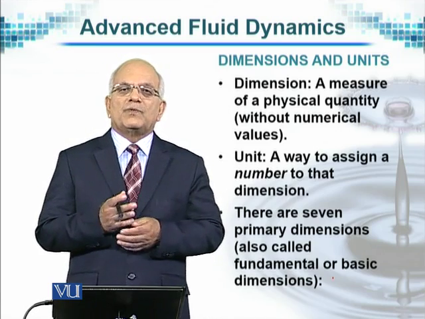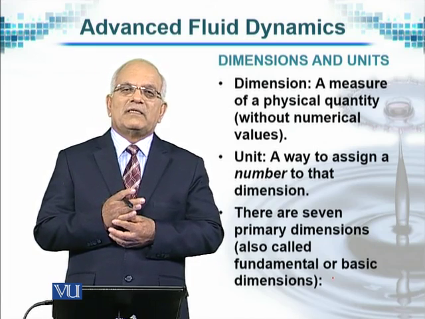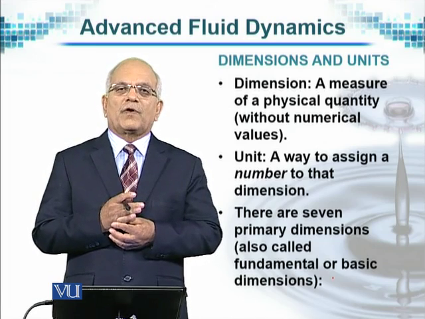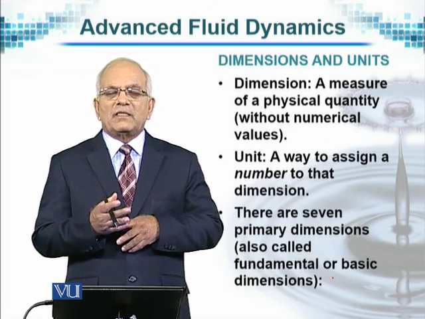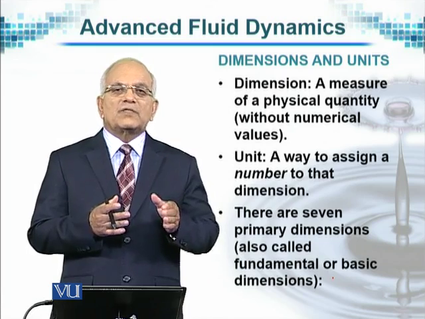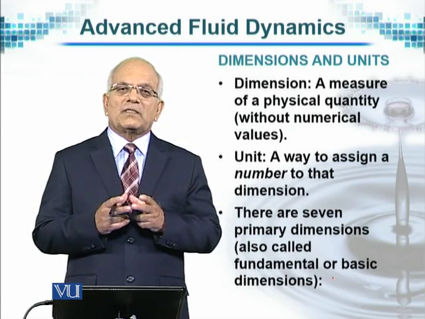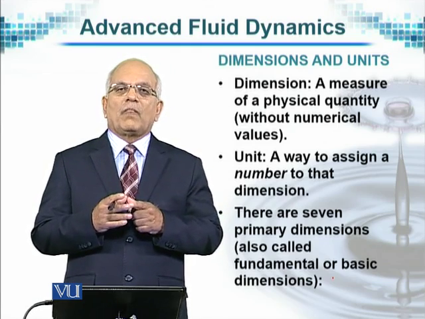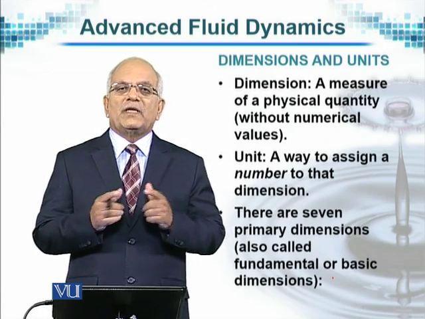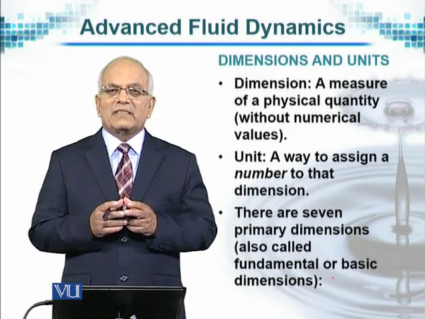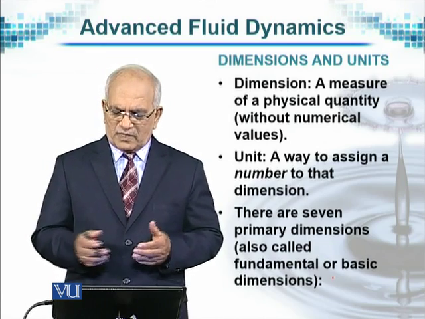Similarly, in a cube, there is length times breadth times height. That makes it a cube, the volume of a cube. But from our point of view, as far as dimension is concerned, length is a dimension, breadth is also a length, and height is also a length. So for us, they are all the same, and the dimension for us is a multiplication of 3 lengths. So length in that example is a dimension.